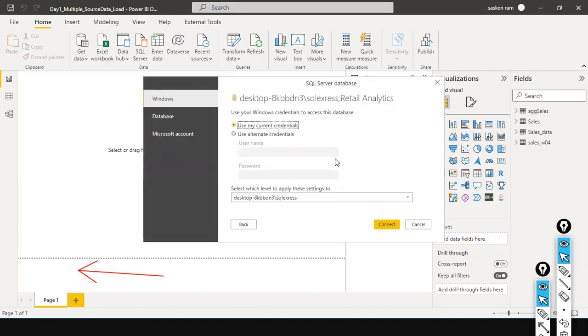Here it is asking for the username, everything. Once again, SQL. Okay, there is a spelling mistake here. SQL Express, even this is not correct. This is something strange. Usually it will not open it here. Let me see what happens. The P is missing in Express, but I think it will cause some problem. Let's wait for some time.